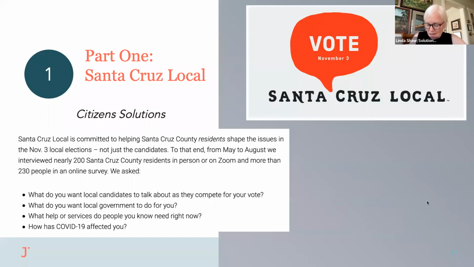Here's one example of a newsroom that did this combination of the citizens agenda and solutions journalism. This is a relatively new digital outlet in Santa Cruz, California, called Santa Cruz Local. They did the whole citizens agenda approach and asked their audiences what they wanted politicians to be talking about to compete for their vote. And then they did follow up and have continued to follow up on some of those issues, doing solutions journalism around them in ways that have had impact.